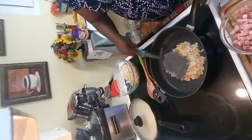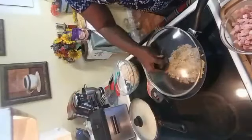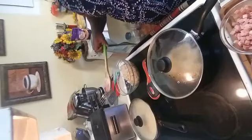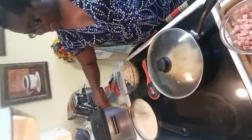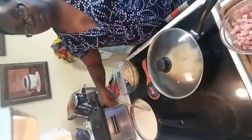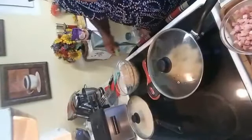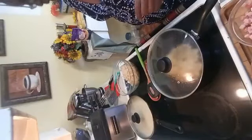Now I'm just gonna spread them out like so with my spatula. And I'm gonna let them cook and brown on the other side. Put my lid back on there. And now I'm going to let it go for the 5 minutes. Y'all, so I'm gonna let this cook and I'll be right there.